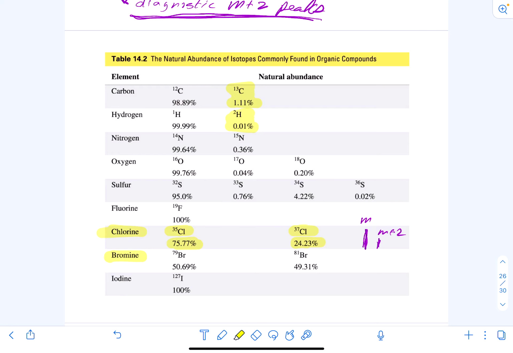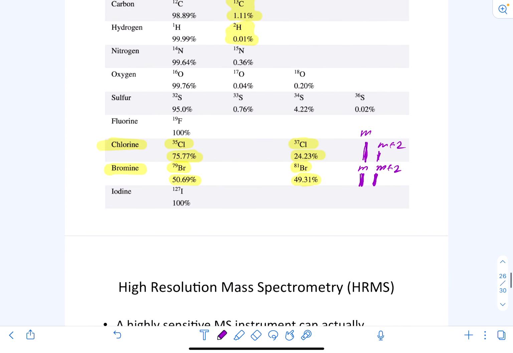It's even more pronounced with bromine, right? Bromine 79 and bromine 81 are about equally abundant, so this is about 50% of each. And so if you have bromine in your sample, you'll see a 1-to-1 ratio. You'll see M, and then you'll see another peak right behind it, equally as tall, at M+2. And again, that's because about half of your sample has bromine 79 and about half of your sample has bromine 81. So let's have a look at how that shows up.